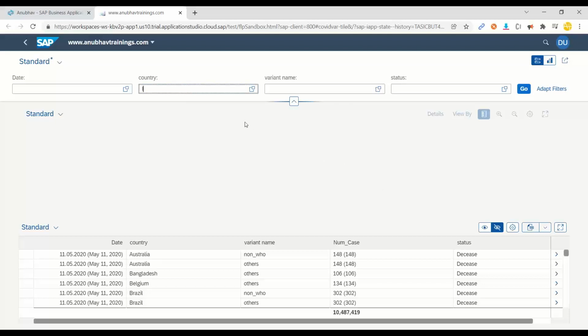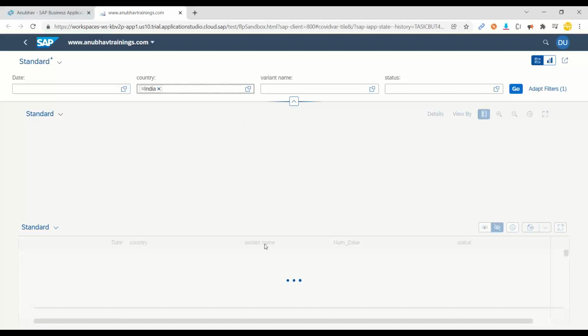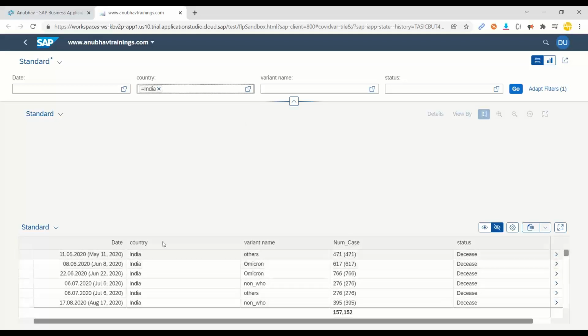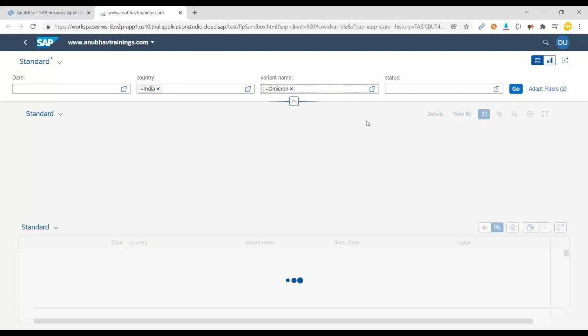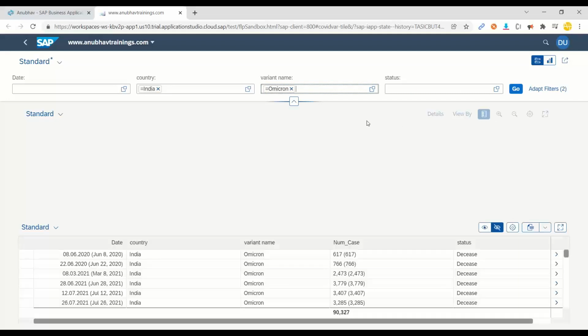So if I go and search for India, press enter, you will see it should filter all the cases in India. There you go. I would like to see all the cases on Omicron. So I will go and put variant name Omicron, and now it will do the filtering. So imagine in the past we used to write nested select queries, deep select queries, sub queries. We need to construct dynamic where clause to do all that. And here it's all done out of the box with a blink of an eye. And you can also see here Excel export and all this out of the box feature.